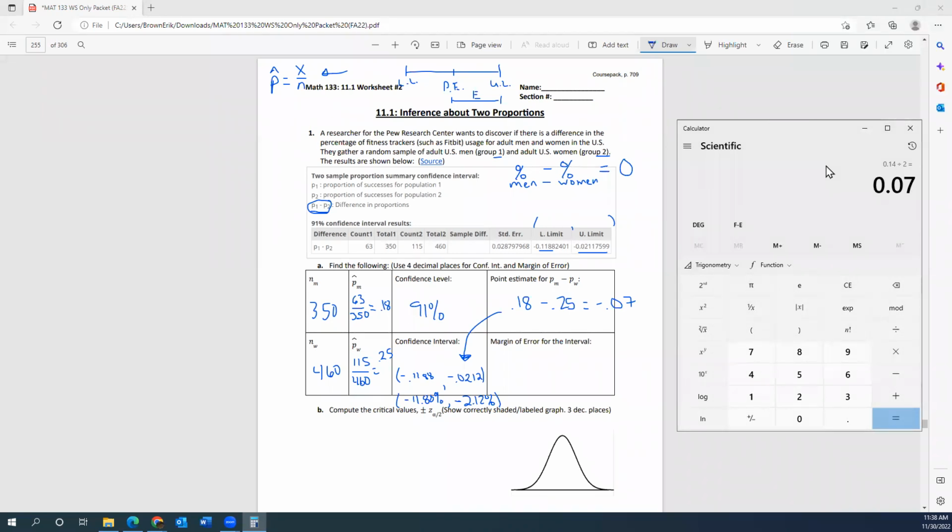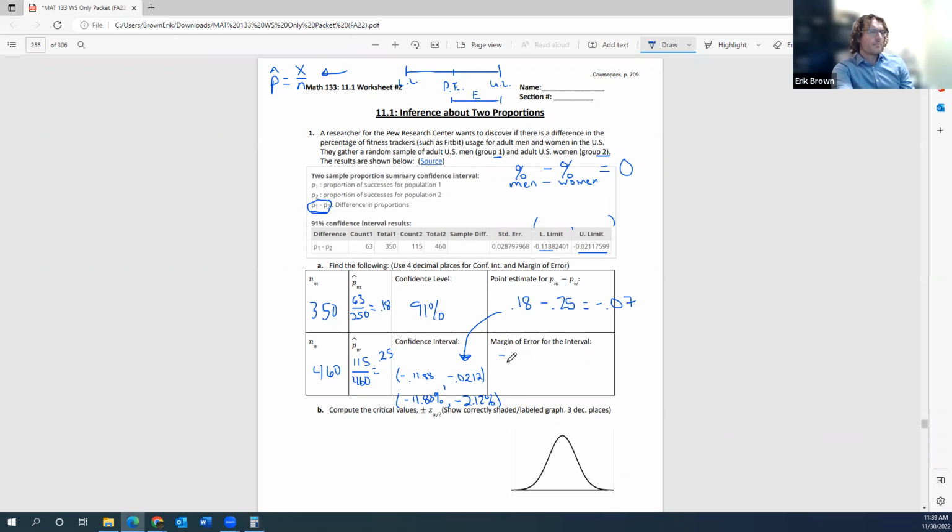No, I thought it was the two values that we add together, and then that's our answer. No, because these are the p hats from each sample. So we've actually got the formula backwards. The point estimate is calculated as the sum divided by 2. The margin of error is the difference of these two values divided by 2. Sorry. So it would be 0.0212 minus negative 0.1188, and all that divided by 2.